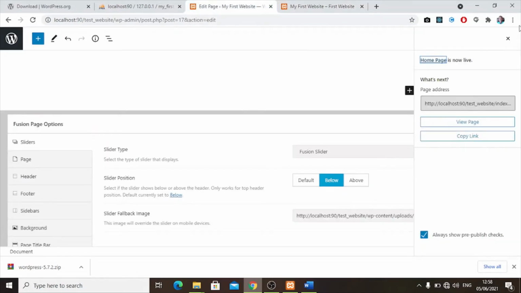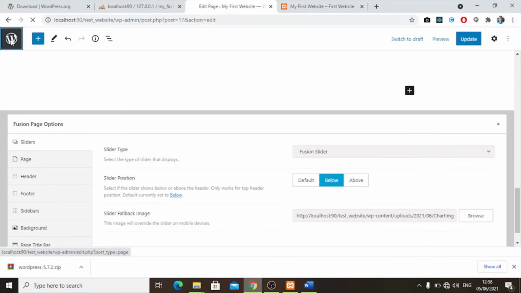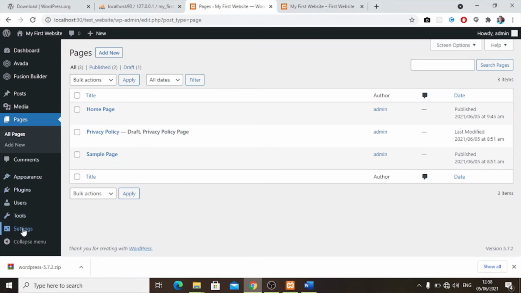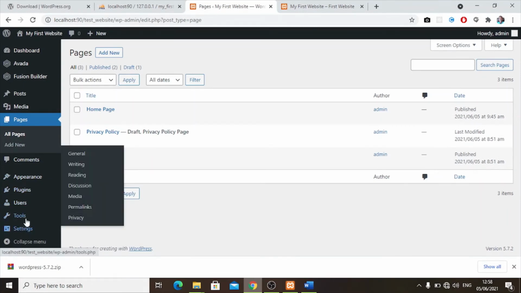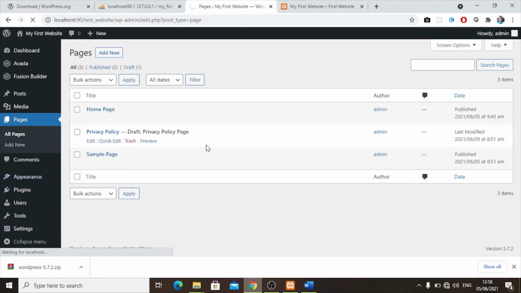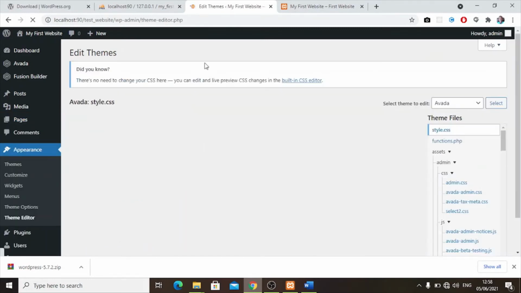So if we want it to show, we go back to WordPress, then go to appearance, then theme editor, not theme editor but customize.